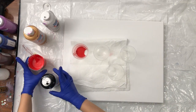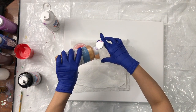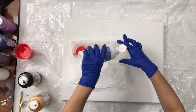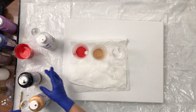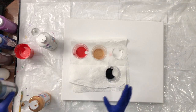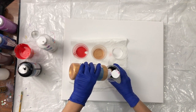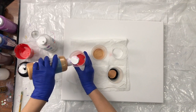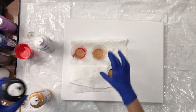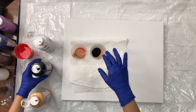I'm gonna put this part into a time lapse so that it will be faster. I'm just gonna put some paint in here. This is gold. This is white. Gonna put some gold here. And this one. And the white is red.